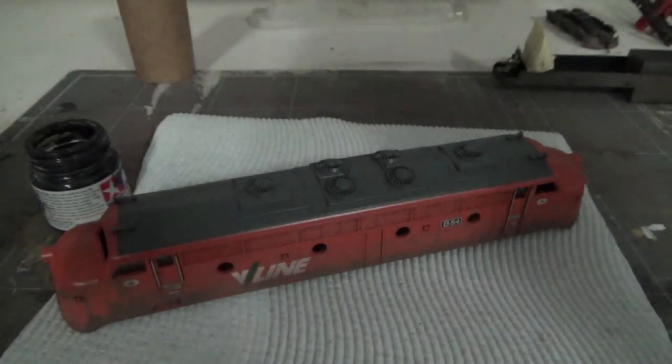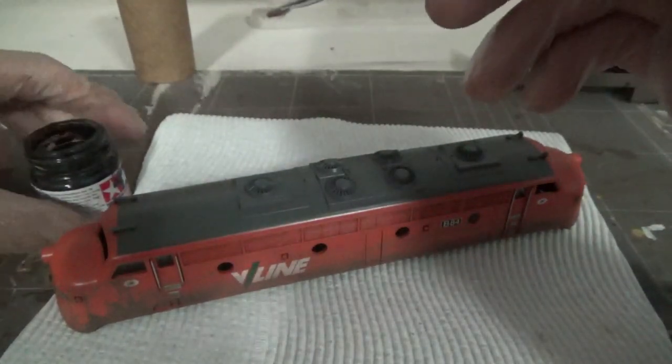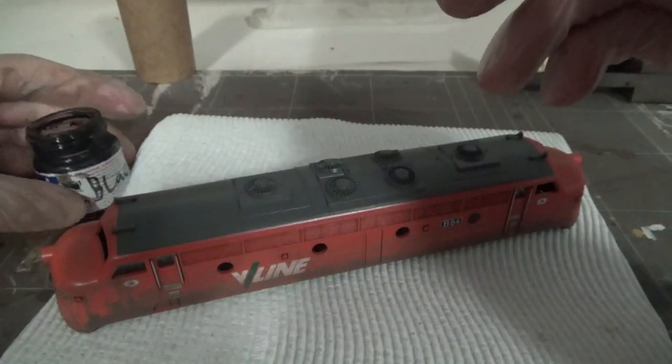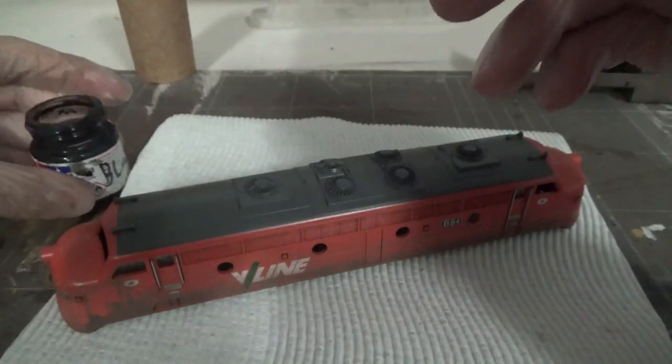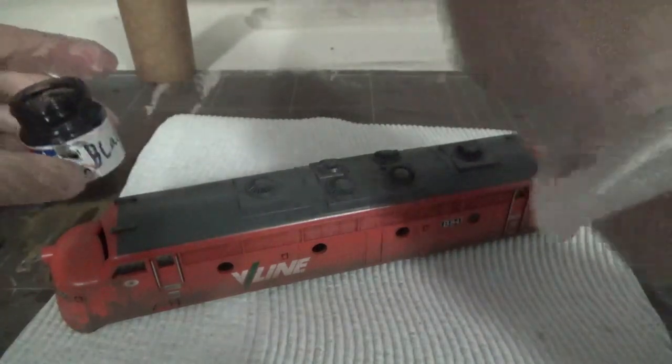Alright, so the next thing we need to do is focus on the roof of the model. Now for that I'm going to be using some wash effects. So I've got some Tamiya XF-1 black. I've just diluted this down with some water, and I'll just keep it in the tin.